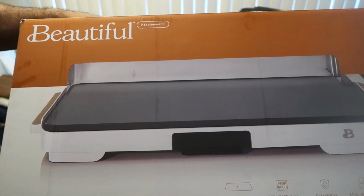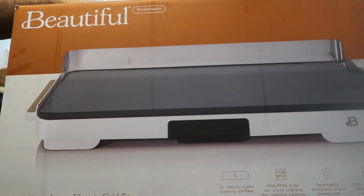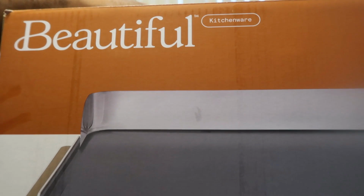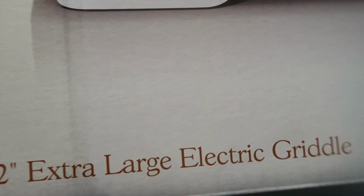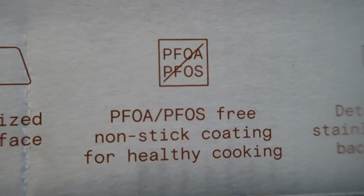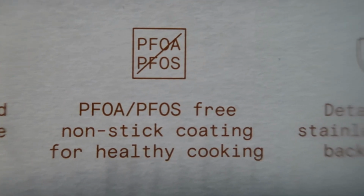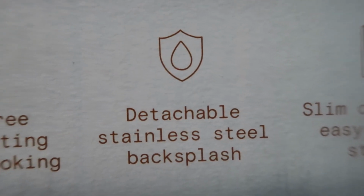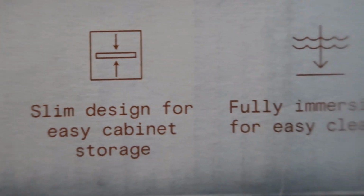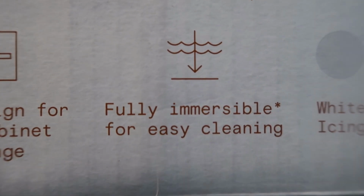I'm coming to you because I have a new product I am so excited about trying. It is by Barrymore and it is the Beautiful brand, which I do love the title of that. And it is her 12 by 22 extra large electric griddle, you guys. And this is the extra large family size cooking surface. That's what that has there, the free non-stick coating for healthy cooking. Detachable stainless steel backsplash, slim design for easy cabinet storage, and fully immersible for easy cleaning.